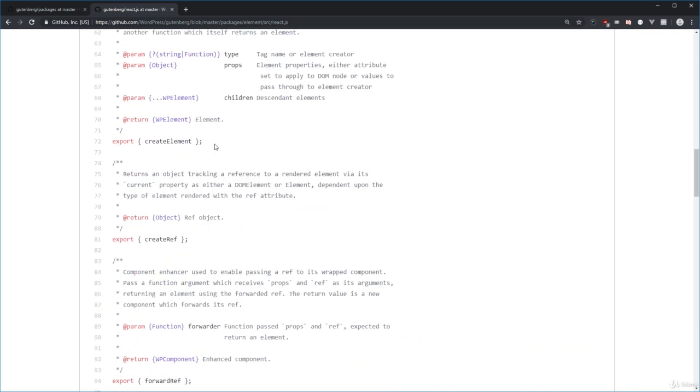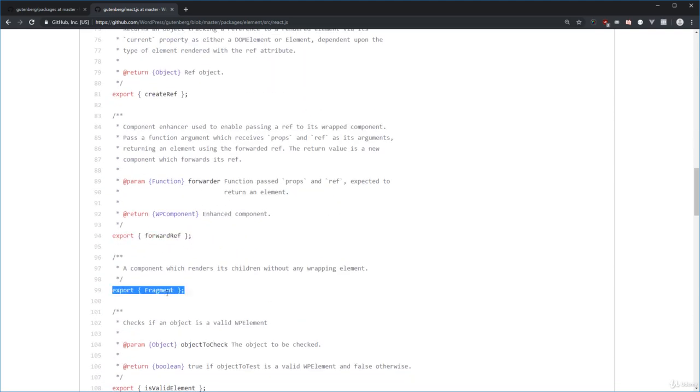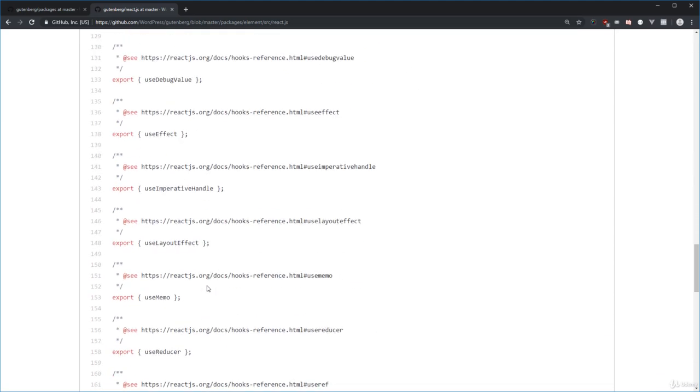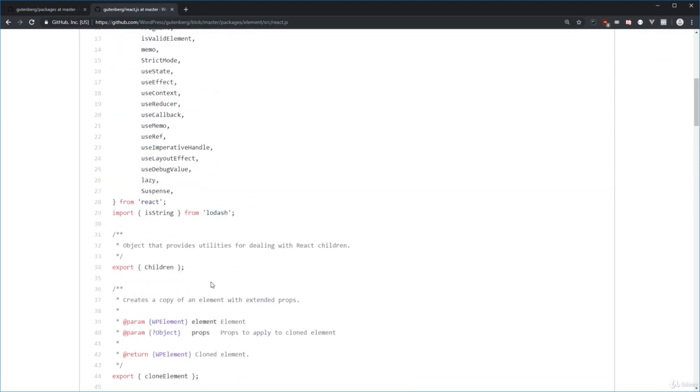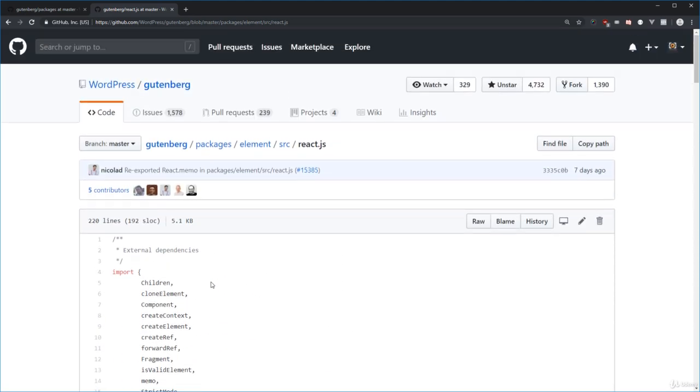By doing that, you can call these functions by typing wp.element.createElement instead of react.createElement. This allows for the code to be backwards compatible if React ever changes. This is the case for most functions being exported. For the most part, you won't have to worry much if React ever changes. By having this code, you can continue to use the same functions for years to come. Being a master of React isn't necessary.